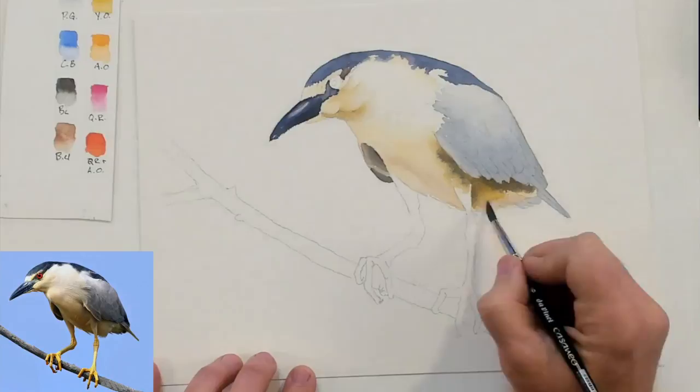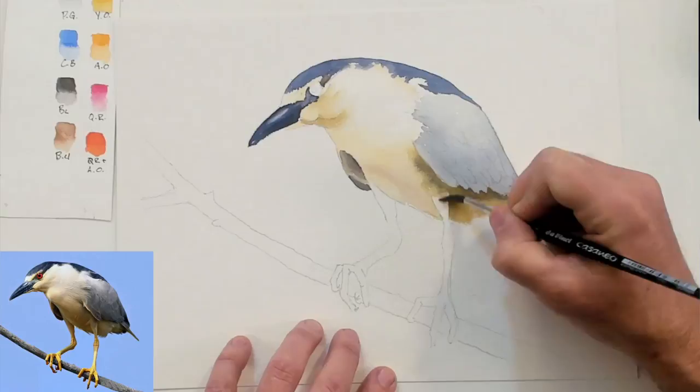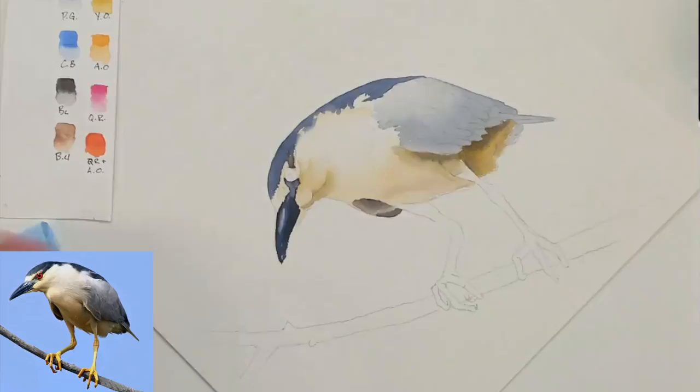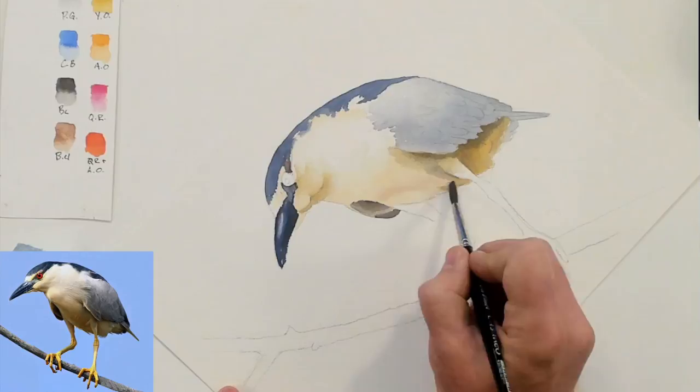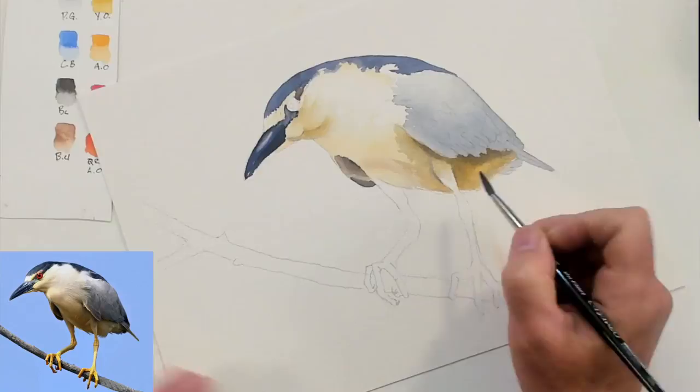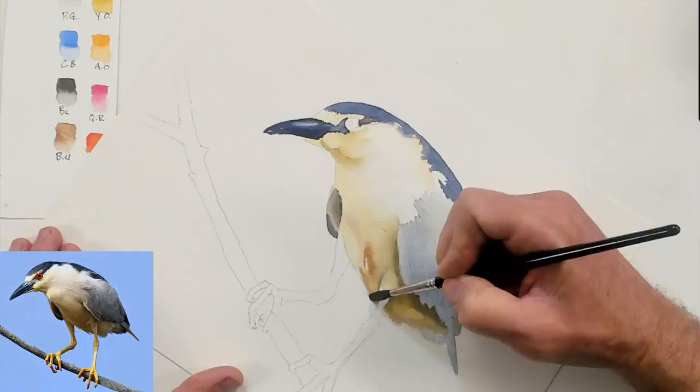I don't know if I have mentioned the paper that I'm using. Maybe I should say that. The paper that I'm using is Arches cold pressed paper. It's got a rough surface and it's 100% cotton, and as anybody knows, you can abuse it and the paper doesn't seem to mind. You can rub it like I'm doing here, scrub it a little bit. You can add water on top of a wet area and it still maintains quite a bit of controllability. So I guess that's what has made it so many people's favorite paper to use for so long.